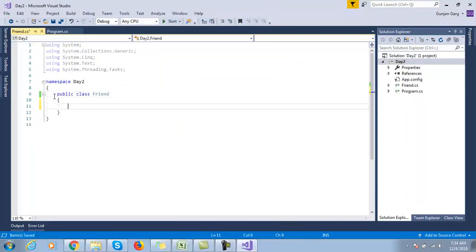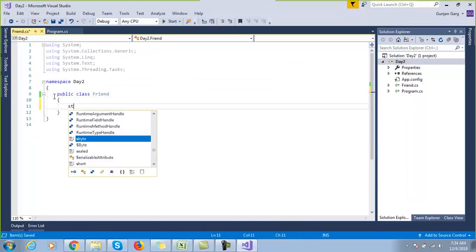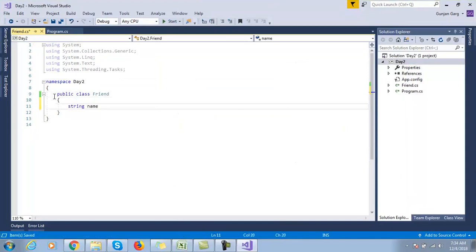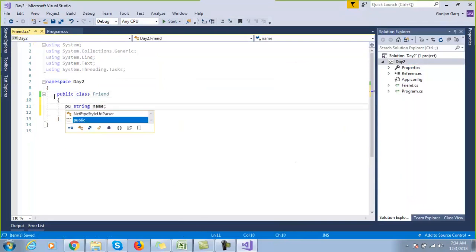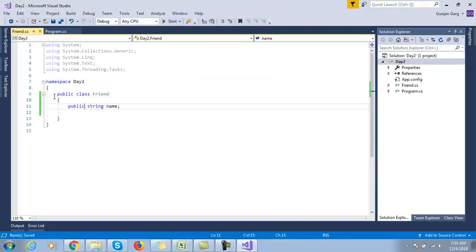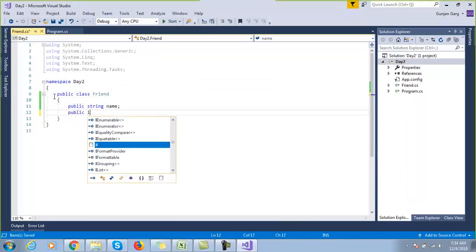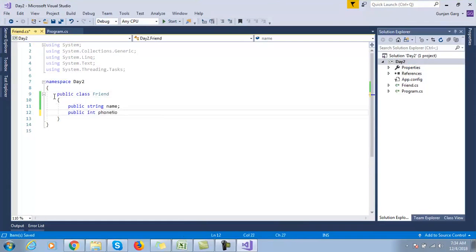Now say I have two properties of the class: the name of the friend, which I declare as public string name, and a public int phoneNumber. Okay, I have two properties, the name and the phone number of the friend, declared in my Friend class.